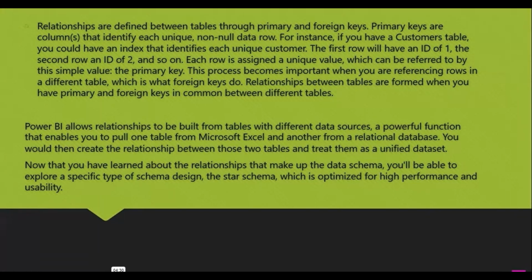With an example. Okay, so let's say we have one product table and we have one sales table. The primary key means, in the product table, we have two columns, product ID and product name. The primary key means a unique column, a column which has unique values and does not have any null values. So for example, here in the product table, we will have the product ID column as our primary key. We'll have all unique values inside the product ID column, and there are no null values inside this column. And then we can have some product names for each and every product ID. So we'll mark that column as the primary key of the table.